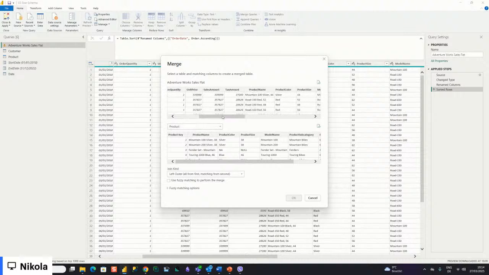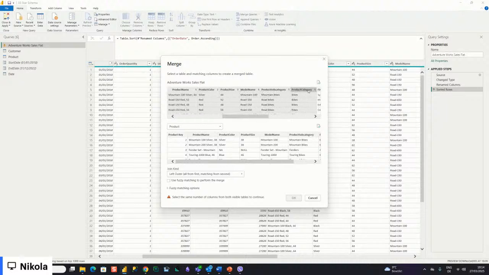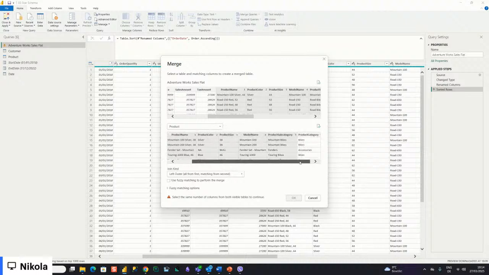In this case, uniquely identified by product name, product color, product size, model name, product category, product subcategory, just to be sure that we are not missing anything. Once I create, please pay attention that when you are doing a merge operation, the order of columns is important. So it can mess up if you switch the order of columns. And I'll do a left outer join. You see that all the rows are matching the selection.